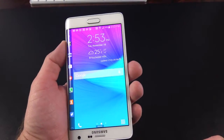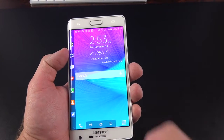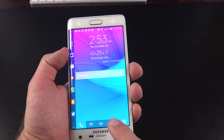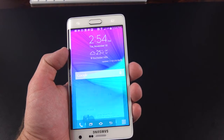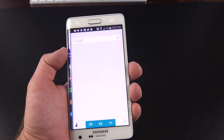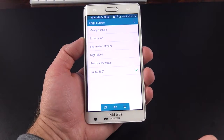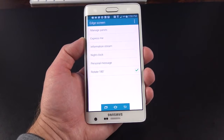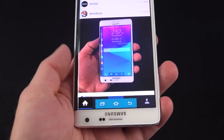Now if you're left-handed, all you have to do is flip the phone upside down. It repositions the display and the icons for you on the left-hand side, and you can swipe up here to get quick access to these virtual controls for back, home, and recent apps. And they work the same, so you can tap your recent apps, tap and hold to get to Google Now, and that sort of thing. Now you do have to enable this under Settings, so you can enable 180-degree rotation right here. Now, unfortunately, these virtual controls do get in the way, but you can minimize them and expand them as needed.